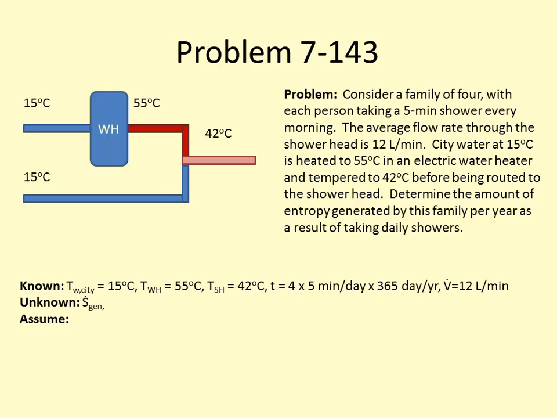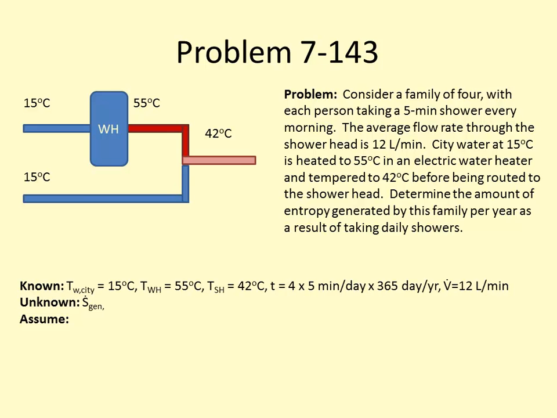So m dot 4 is going to be equal to this volumetric flow rate divided by the specific volume. We don't know that yet. We can just assume density is 1,000 kilograms per meter cubed, so the specific volume is 1 over 1,000 meters cubed per kilogram. Or we can go to our property tables and look everything up, because we're going to need these values of entropy and enthalpy anyway. So I'll do that over here.